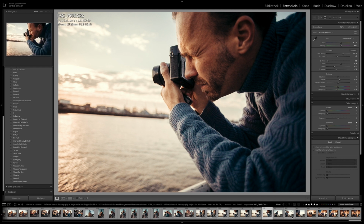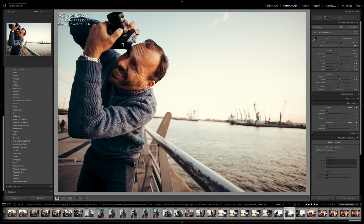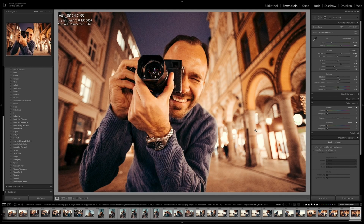And so I'm pretty happy with this lens, and I wanted to do this review because I know not many people talked about it. So this is what you can get with it, and these are the images that you can get with the Canon EF 20mm f2.8 prime lens.